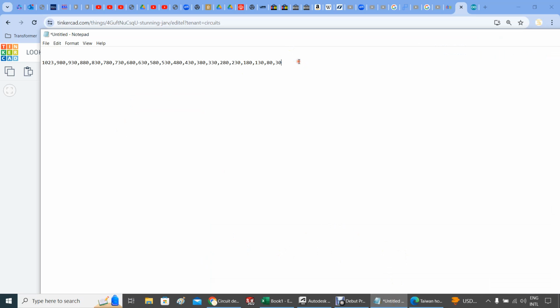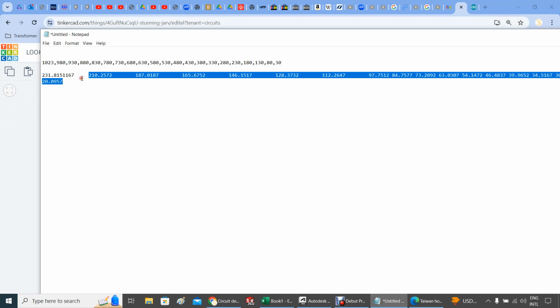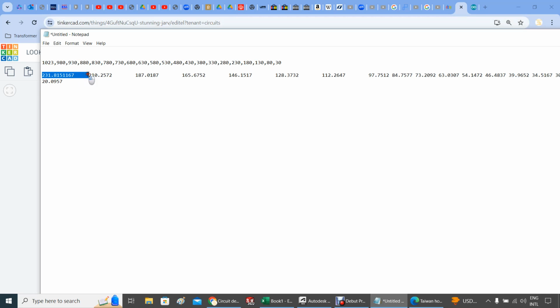We go back to Notepad, paste it, and now we do the comma treatment. Remember, go to the end, and this number here is after a tab. So we're going to copy this, for example, selecting it with your mouse.